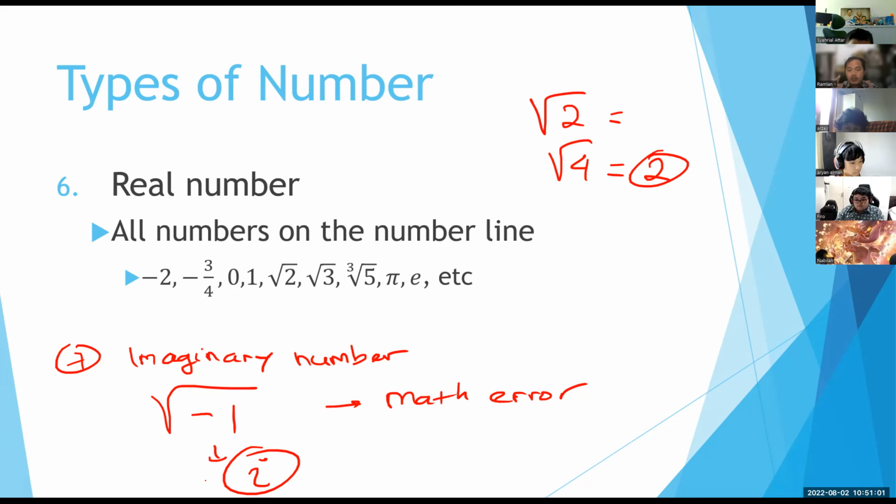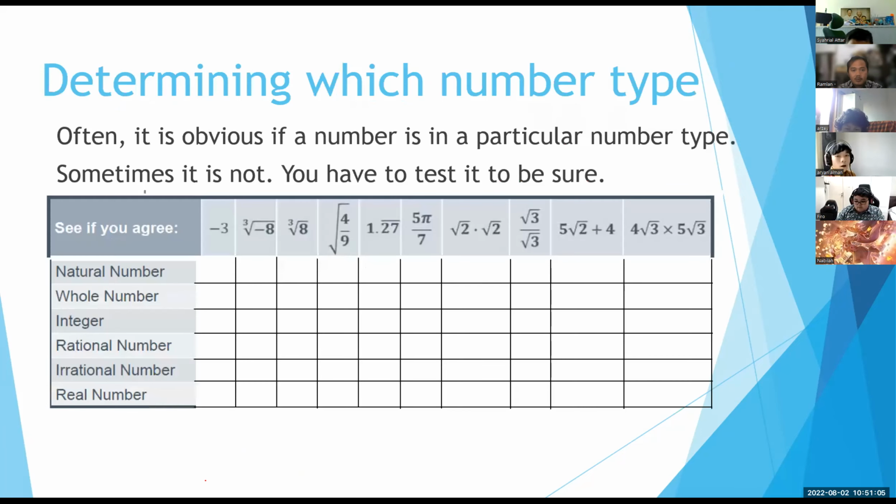Now I'm going to give you one task and show you how to do it. I would like you to determine which number type they are. I'm going to start from the first one, which is -3. I would like you to make a table like this. It doesn't have to be very neat. You can use your ruler, or if you're lazy, just draw lines. The important thing is that it is neat. These are the numbers on the top.